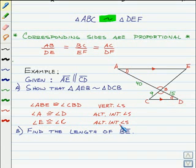If you look at CE, you can see that that's a transversal cutting parallel lines AE and CD. We've got all three angles congruent, so that means that those two triangles are similar.